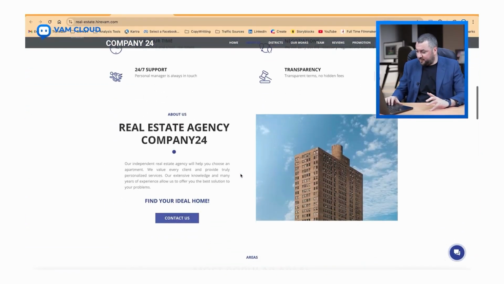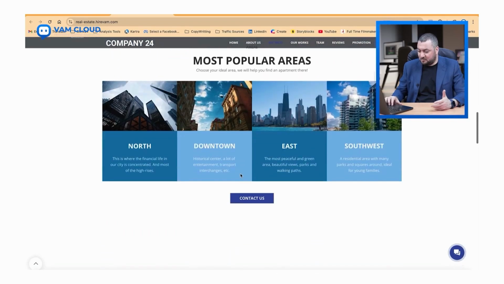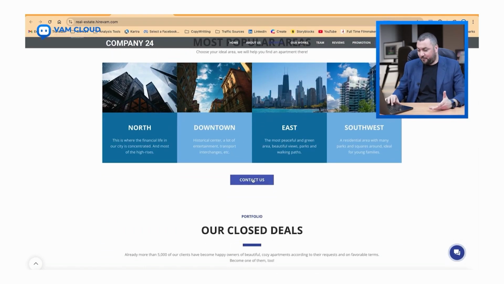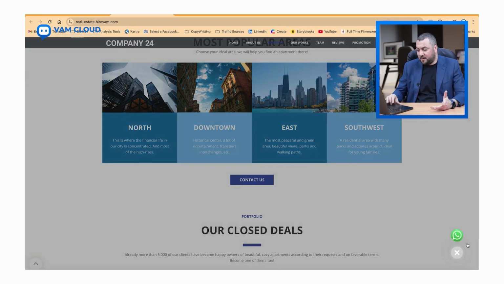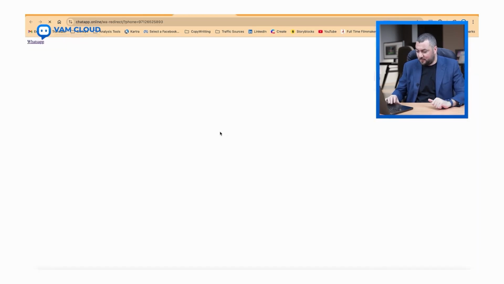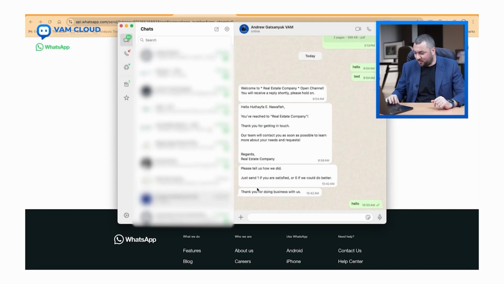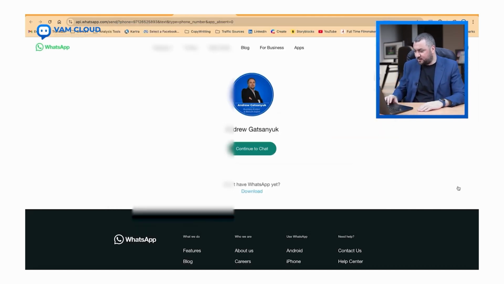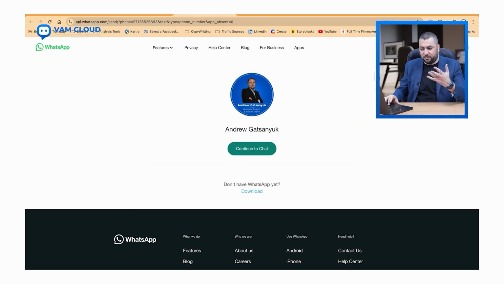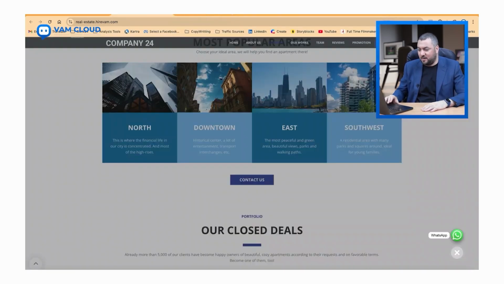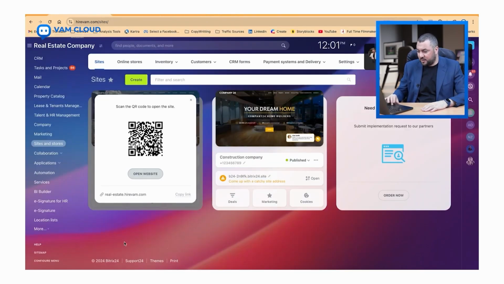From here you put your information or information about your company. Customers can fill in a form to contact you, or they can just click on this little WhatsApp message here. It will open WhatsApp. Oh, this is Andrew's WhatsApp, so it's opening now. And I can say, hello, that's another test to Andrew. And now, boom, that's inside the CRM. All goes well, and so on, okay?